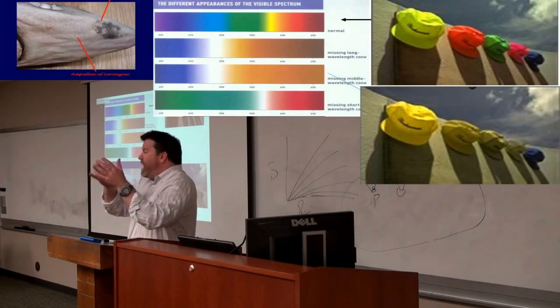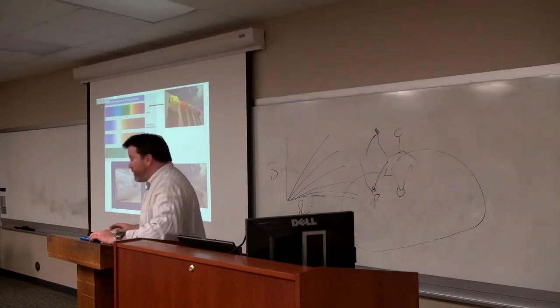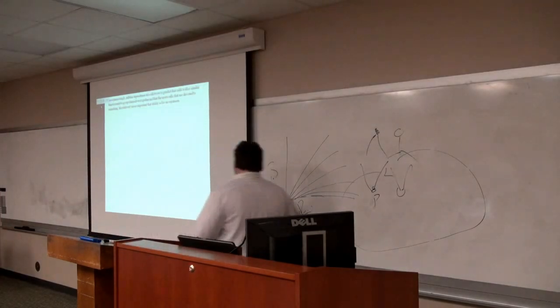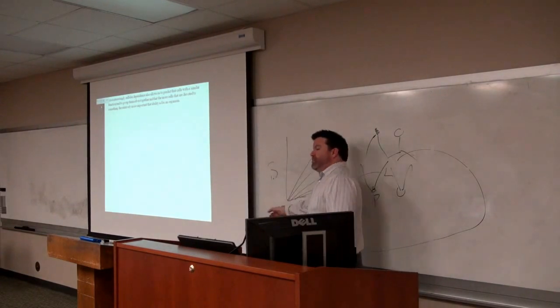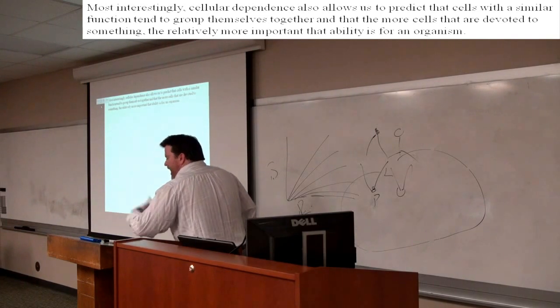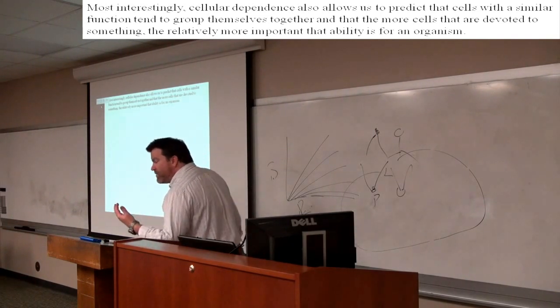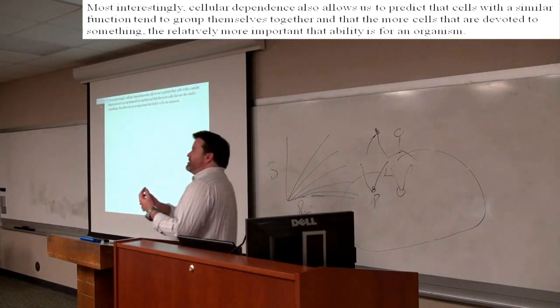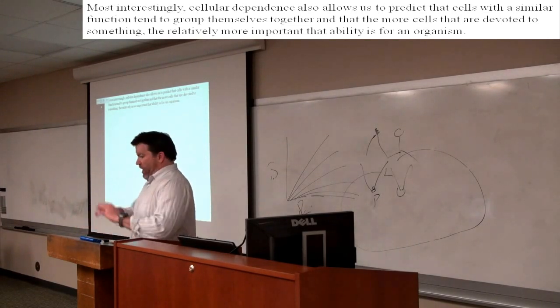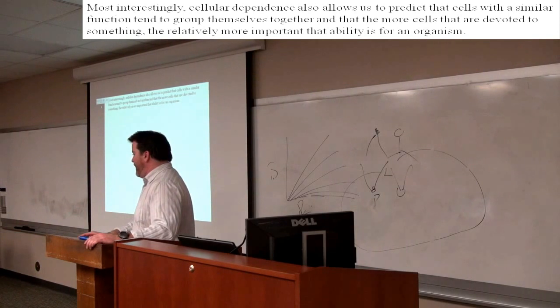So instead of having 5, what? The more receptive you are. The more receptive you would be. You could also notice that. You could also say there's a positive correlation between the number of cells that you have devoted to something and the organism's sensitivity to it, the importance to the organism. This is a powerful idea.